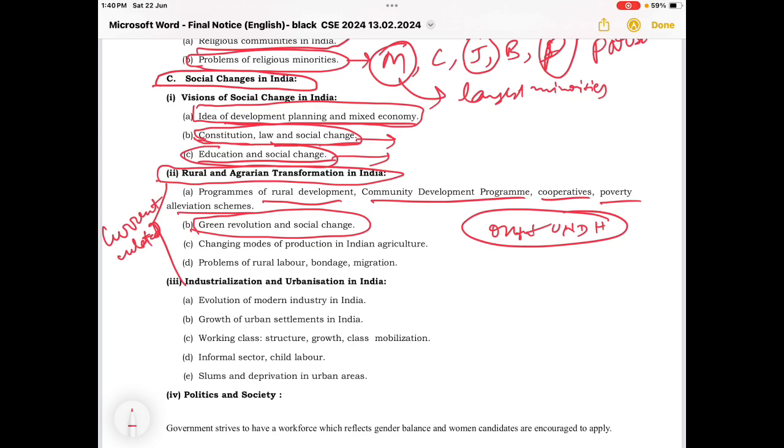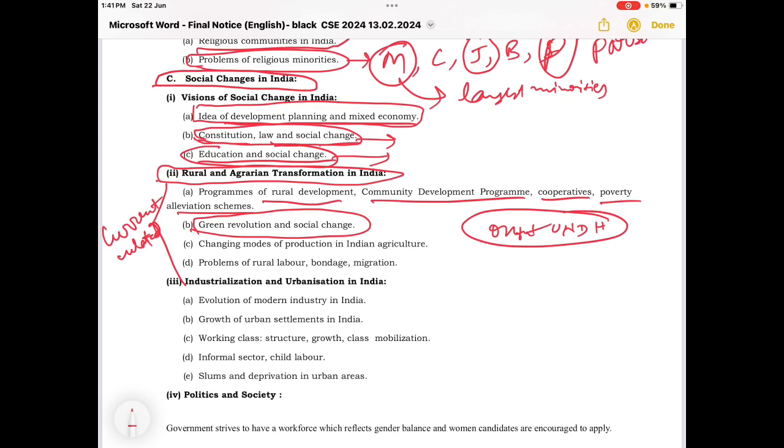We will see how the new problems have arisen and how the relations between people, society, and community have changed, and how different regions were left out of that development. When the green revolution was introduced, not all parts of India were selected. Some parts were selected, and others were left out. The parts which were selected developed very highly, but the parts which were left lagged behind. So today you see the migration problem from Bihar to Punjab, from Bihar to Surat. So different problems are also there.